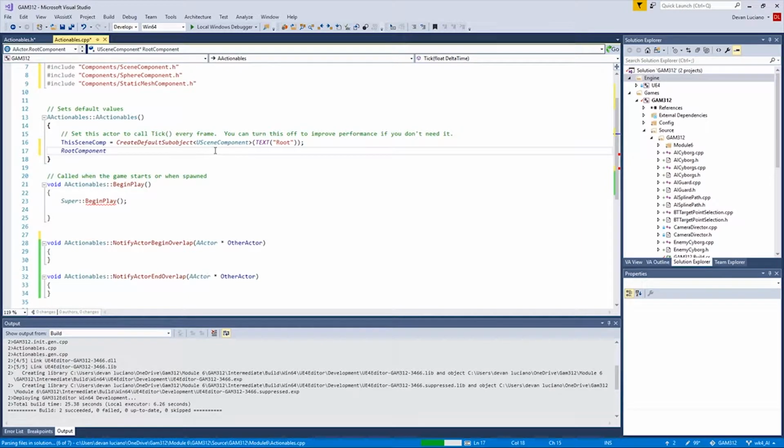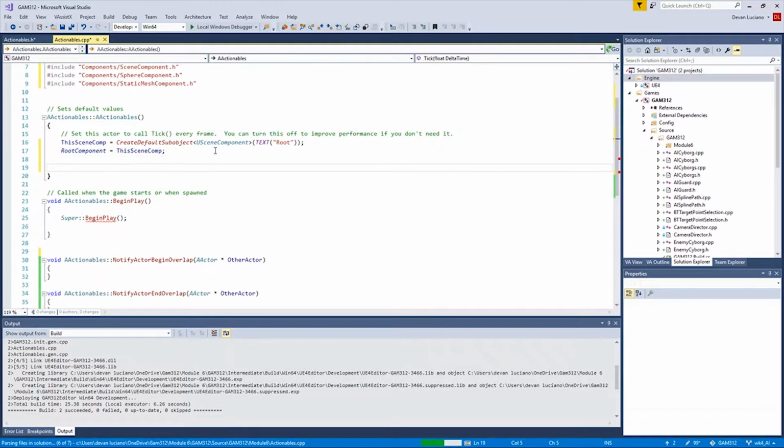So root component equals this scene component. Right there. All right, so the next thing we're going to work on is the mesh component. So this mesh component equals CreateDefaultSubobject.